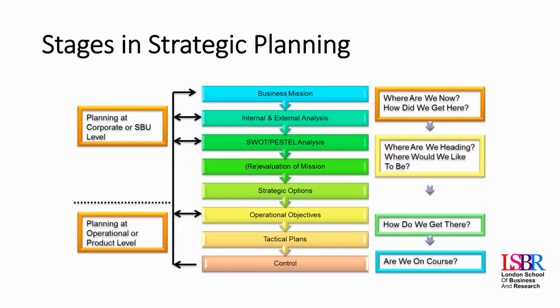This is another model that can be good at looking at different stages in strategic planning. So first of all, we've got what we call a business mission. It's what the high level business approach is. We recognize what our business is here to do. So if and when you join an organization, you will see that they've got a specific purpose, a specific mission, a specific reason as to why they operate. What they're here to do, what does that business want to achieve? So that's called the business's mission. It's here to provide a certain service in a certain way.